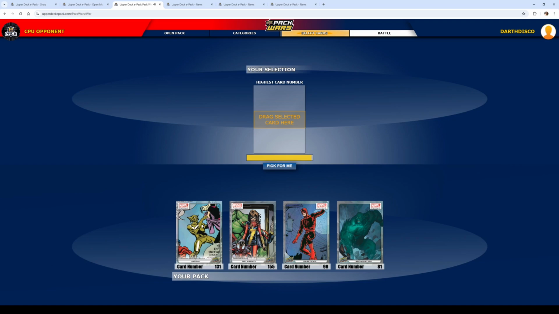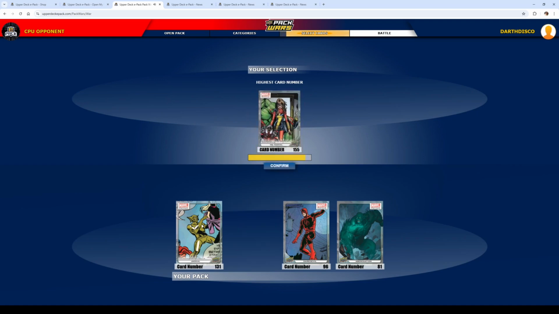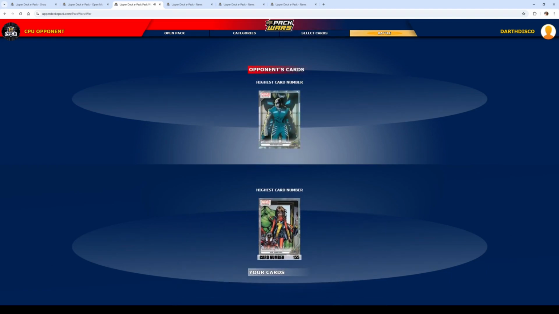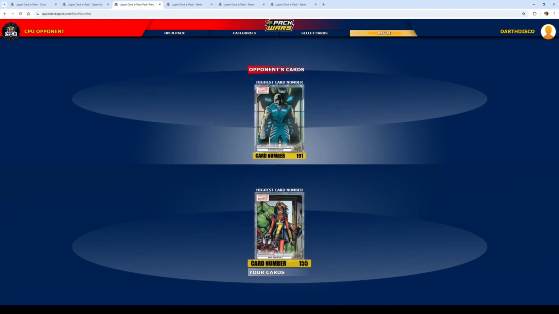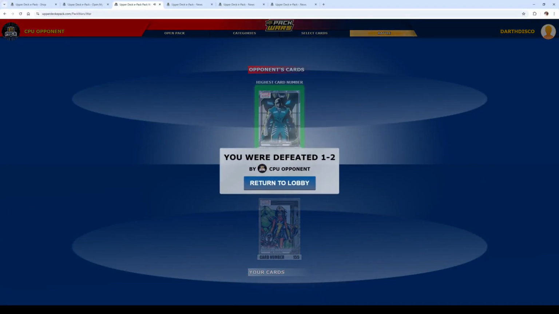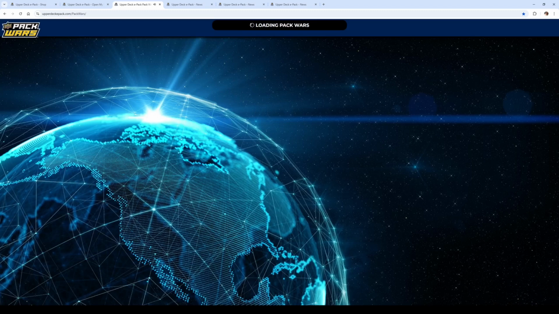Highest card number. Alright, we got 155. Which is the high series. I didn't notice what other card they had. This is high series, dude. With the T. Come on. Turn to lobby.